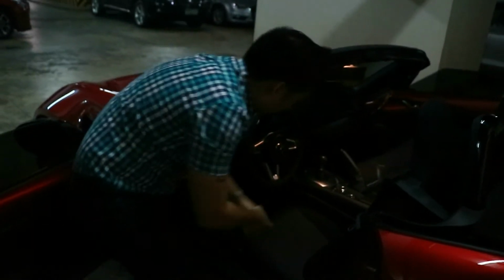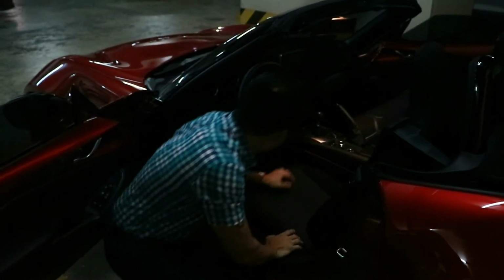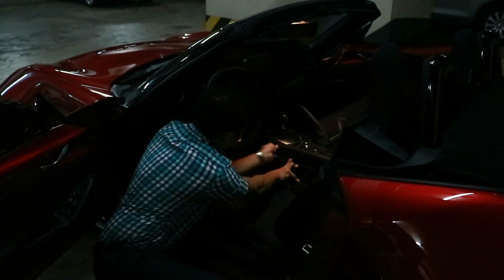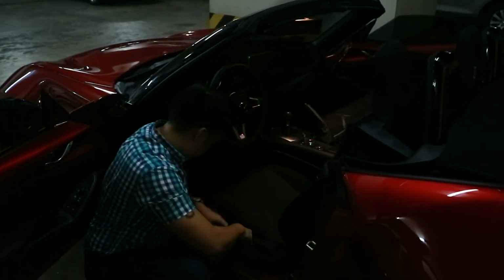You just have to tuck it in, and apparently, for this one, you have to just lift this, and tuck this in. And lift here also.